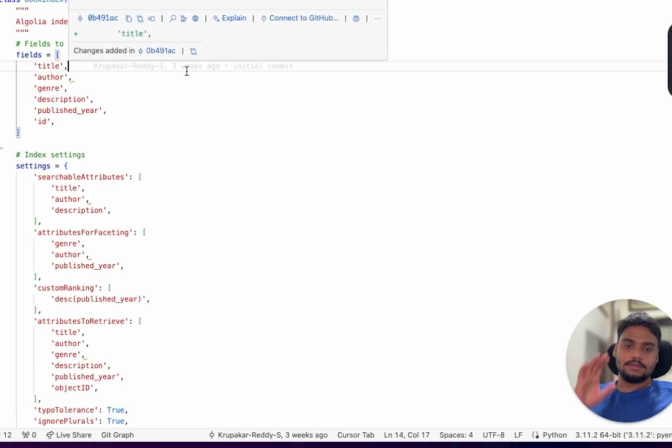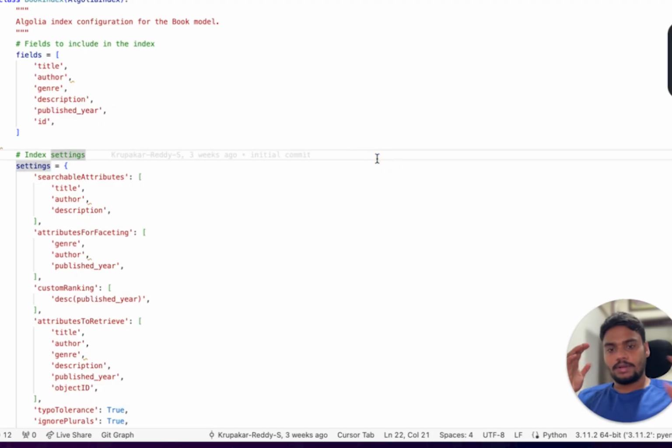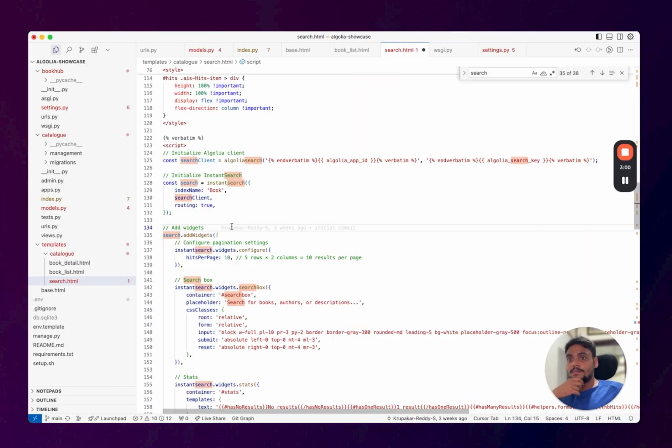So basically, the process is pretty simple. You create the data in your database, and the sync happens with Algolia. And now all your search queries go to the index hosted on Algolia. So they manage the entire search and index and everything for you. That way you don't have to worry about hosting a large scale Elasticsearch cluster and stuff like that to make search work. So here's a Django template in which we have defined our Algolia search parameters.